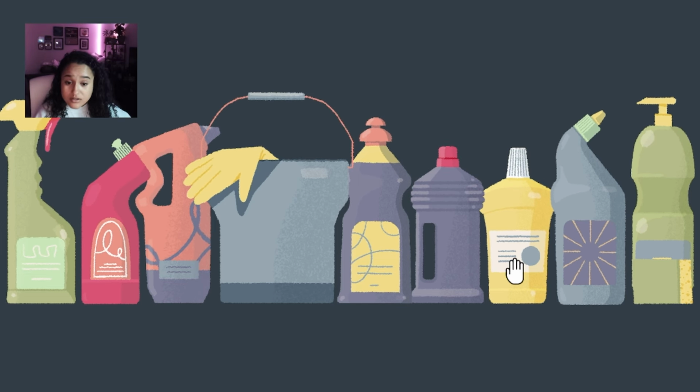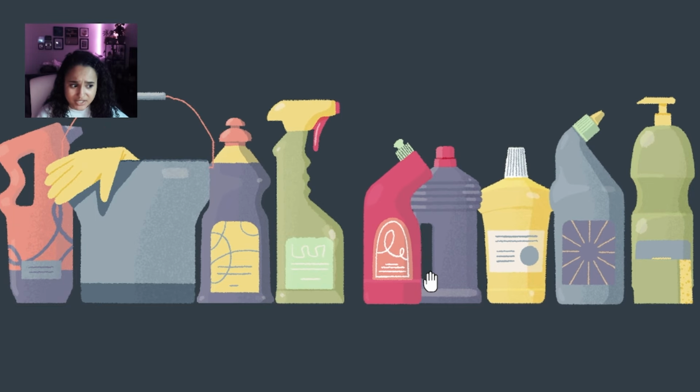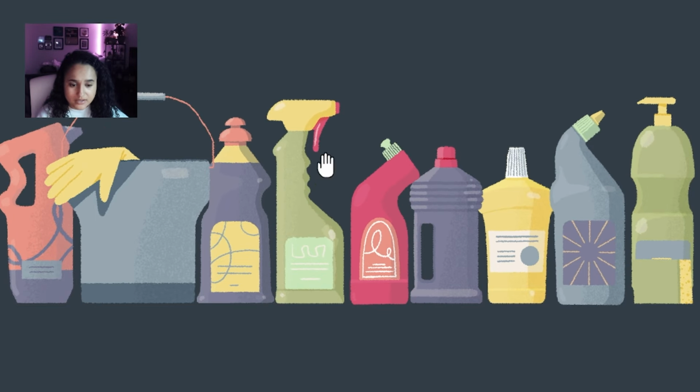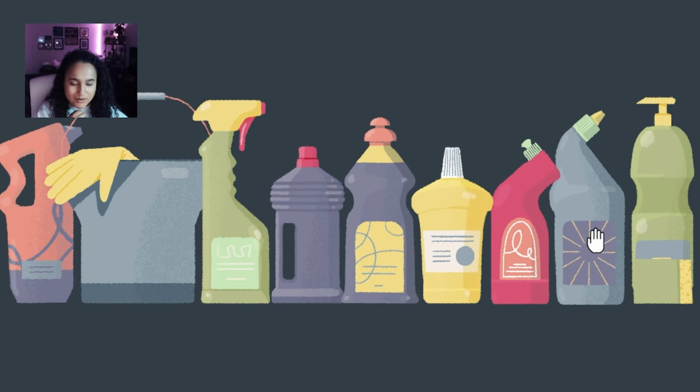Or we could do it by tallest to biggest. Or, actually, I'm a liar. These are all irregularly shaped. So what we're gonna do is figure out what goes in what. What goes in what crevice, you know? We're all about crevices here.